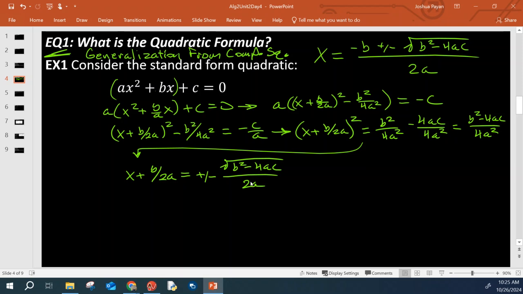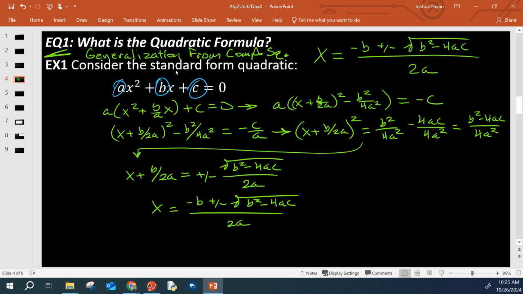And now it really looks familiar. And then I'm just going to subtract negative b over 2a, and we see we already have a common denominator. So I can just combine them. x is equal to negative b plus or minus the square root of my discriminant, all of that over the common denominator of 2a. And I arrive at the quadratic formula. And this is wonderful, because all it means is, as long as I know what a, b, and c are in standard form, I plug in for a, b, and c, and I can arrive at the solutions for any quadratic, no matter how complicated or simple.